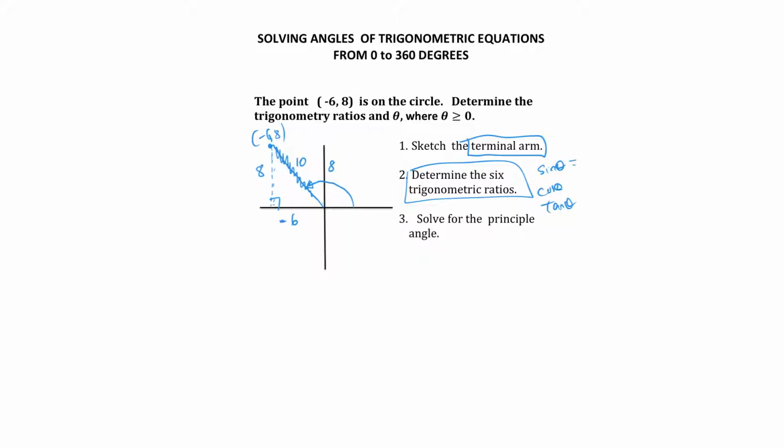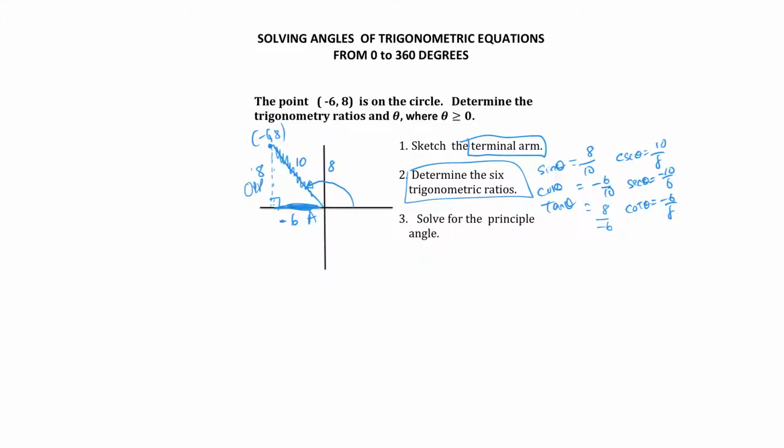Now sine theta, referring to the triangle, is opposite, which is 8 over 10. Cosine is -6 over 10, because this is your adjacent. I'll put here A, and this is OPP. And the next one is going to be tan. Tan is going to be opposite over adjacent, which is 8 over -6. I'm not going to bother reducing. To get the other 3 ratios, the cosecant, which is the reciprocal, we just take 10 over 8. Secant, reciprocal of cos, which is -10 over 6. And cotangent, which is the reciprocal of -6 over 8.